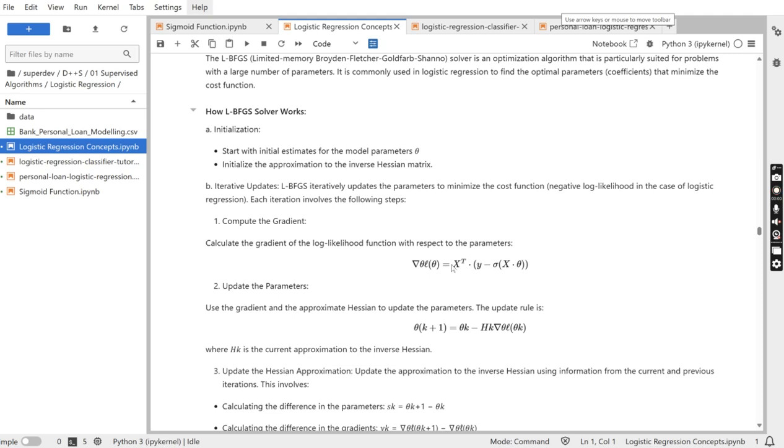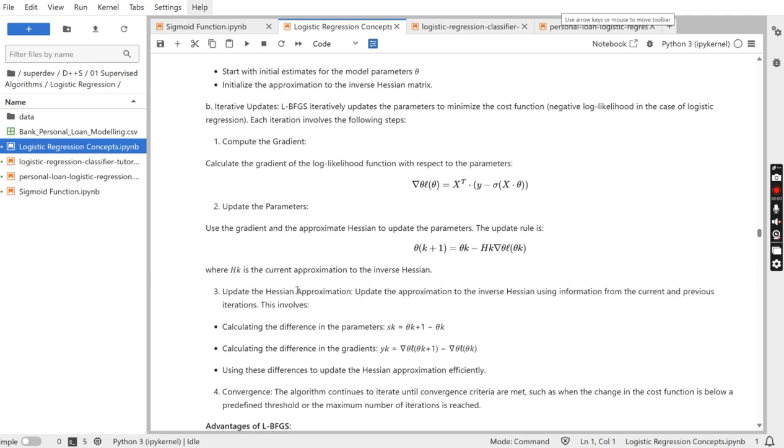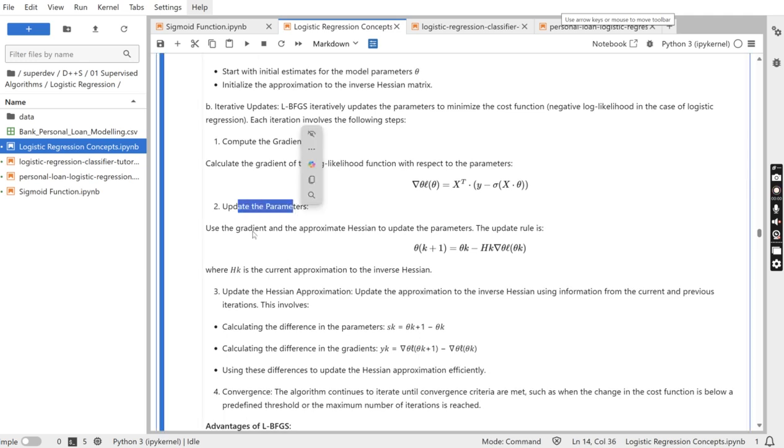So essentially what you are doing is, let's say y was 5. After calculating, this became 4. 5 minus 4 is 1, so you are multiplying 1 to x of t. Let's say this was 5.5 and this was 4, you got a 1.5 difference, so you multiply 1.5 here. That is how the change in theta is being calculated. Next step is updating the parameters.